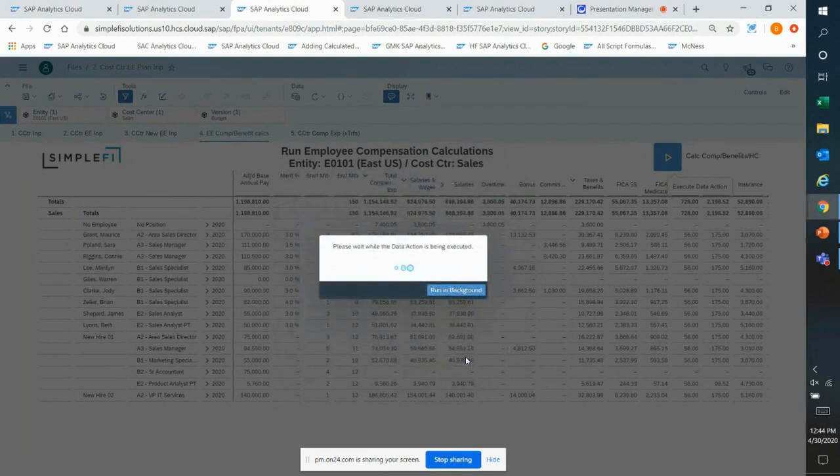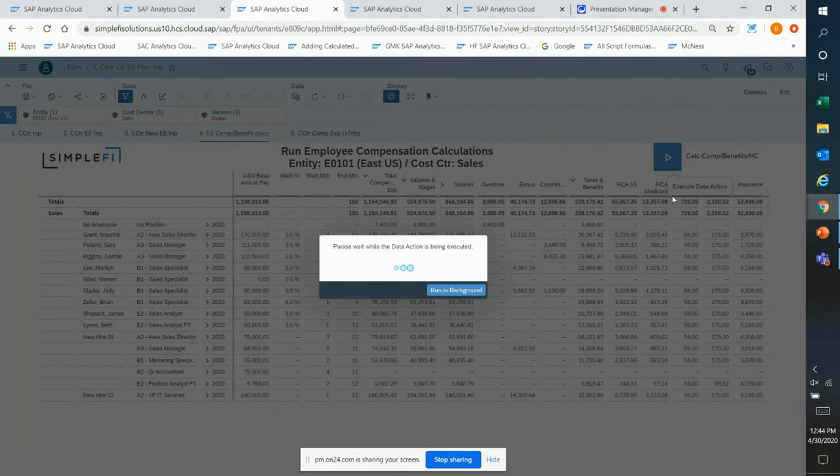At this point, what it's doing is taking all of our employees, but probably most importantly the entire year, and running through to calculate our different taxes, our benefits, the compensation part of it with our bonuses and so on. All of those calculations we have pre-built for us to use.